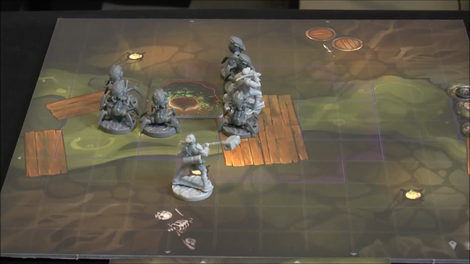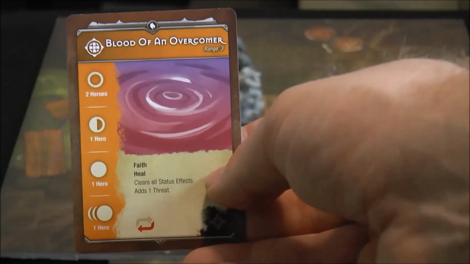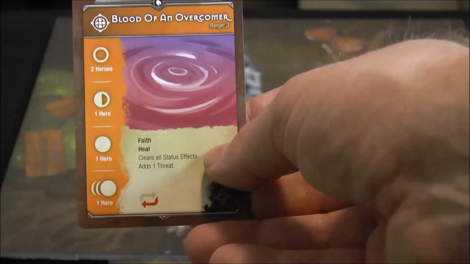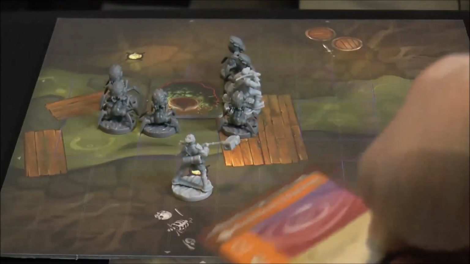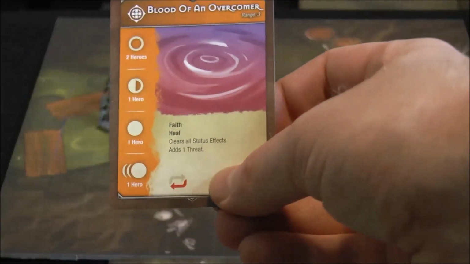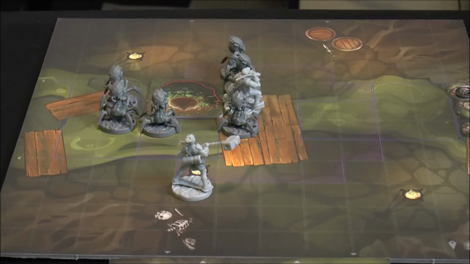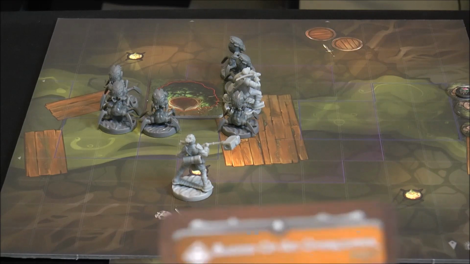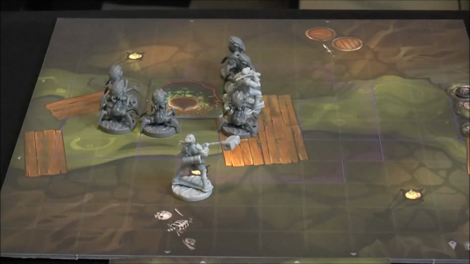So now I've got 2 darkness from his side, and then I'm going to play some cards from the cleric. He's actually going to play this card here. This is the Blood of an Overcomer. Now this would actually have cleared the status effects of somebody. This guy, the soldier over there, he's not in range, but I'm going to play this to add a threat. So he's at 1 threat there. The reason I'm doing that is because that's a faith card. So I'm going to play that faith card.